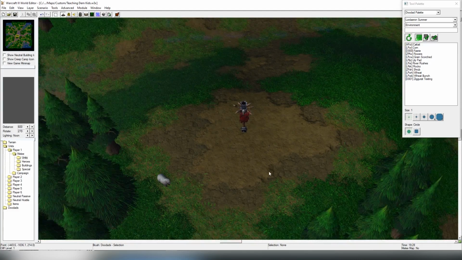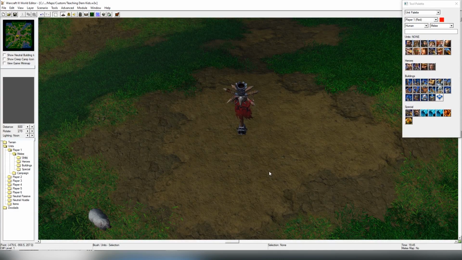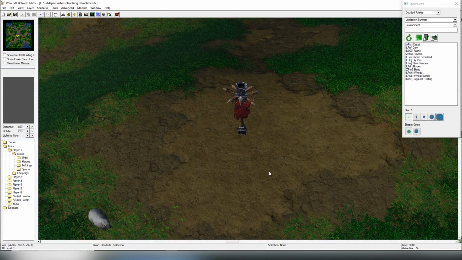First thing you want to do is open a new map. It can be an existing one or totally new. And we have the palette system, obviously. There are hotkeys for that. I'm going to make a separate video of the hotkeys. It's very important, makes things very easy. So you just hit D, and you get to the doodad palette.